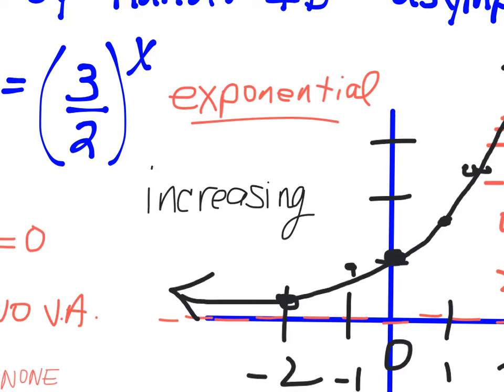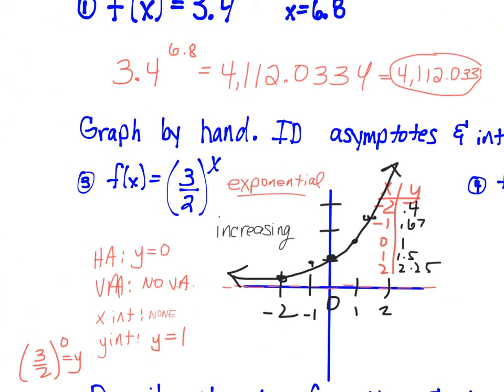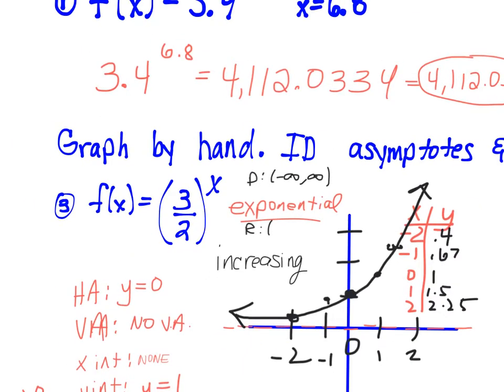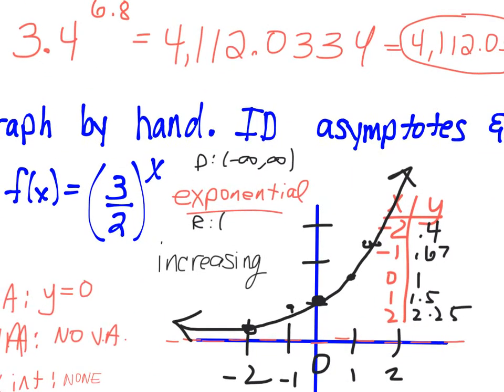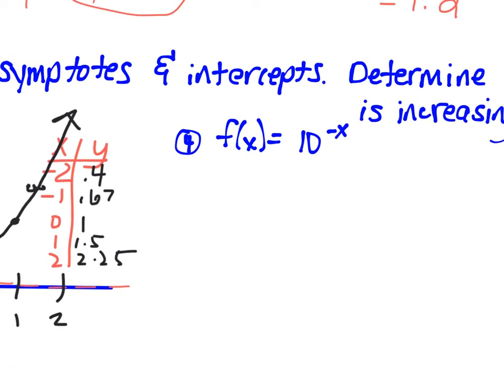Exponentials, guys. What's your domain for an exponential function? -infinity to +infinity. What would my range here be? I'm not asking you for that right now, but if I were to, for this function, what is my range? What does it get really close to? 0 and goes up to what? Infinity. Does it include 0? No. All right, let's scoot over here. I can tell you, you can tell me lots of stuff just by looking at this.